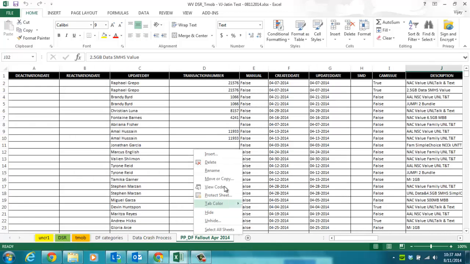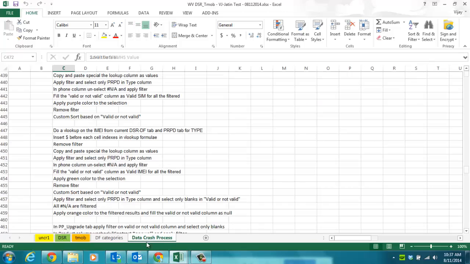Even this crash process sheet, I'm leaving it here.